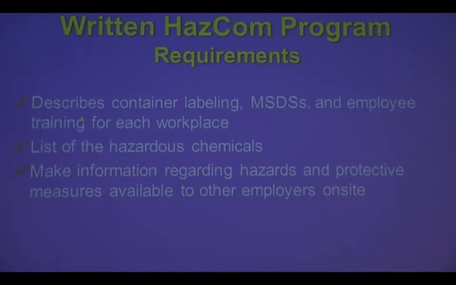Written HAZCOM program. Describe container labeling, MSDS, and employee training for each workplace. Every workplace doesn't have to be one building, it could be isolated areas inside the building. You go over the container labeling, MSDSs, what's in them, how to read them, how to use the stuff that's in them, and where they're located, and document the training for each work area. List of the chemicals and make all the information available. That's just post it in the common place, not in the boss's bottom shelf in his office.